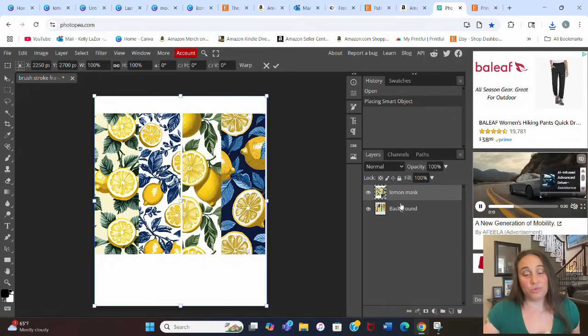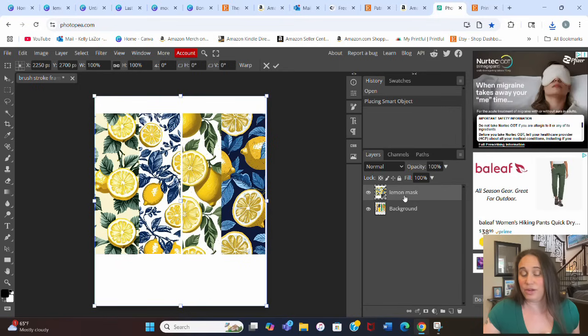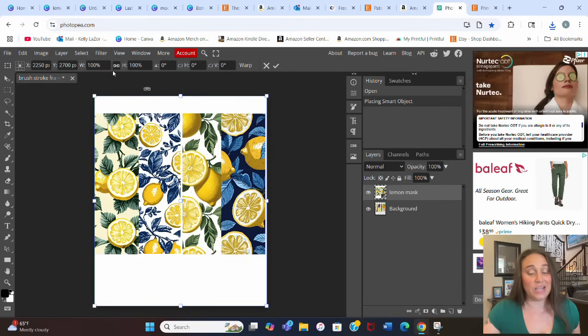It's going to put your mask right on top. So now you've only got two layers. You can see right here, you've got your lemon mask and your background, which is your frame. Your lemon mask is the one on top, and it's the one highlighted.